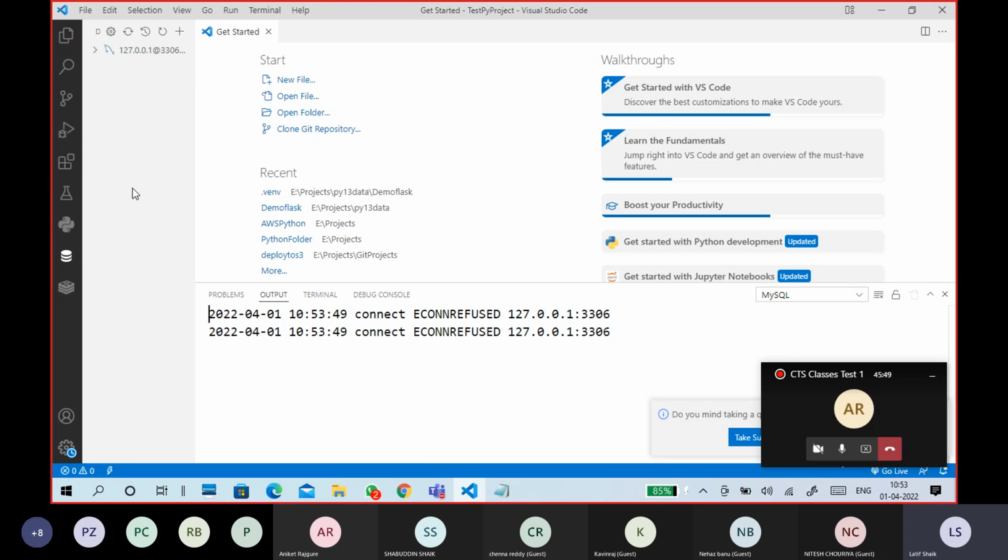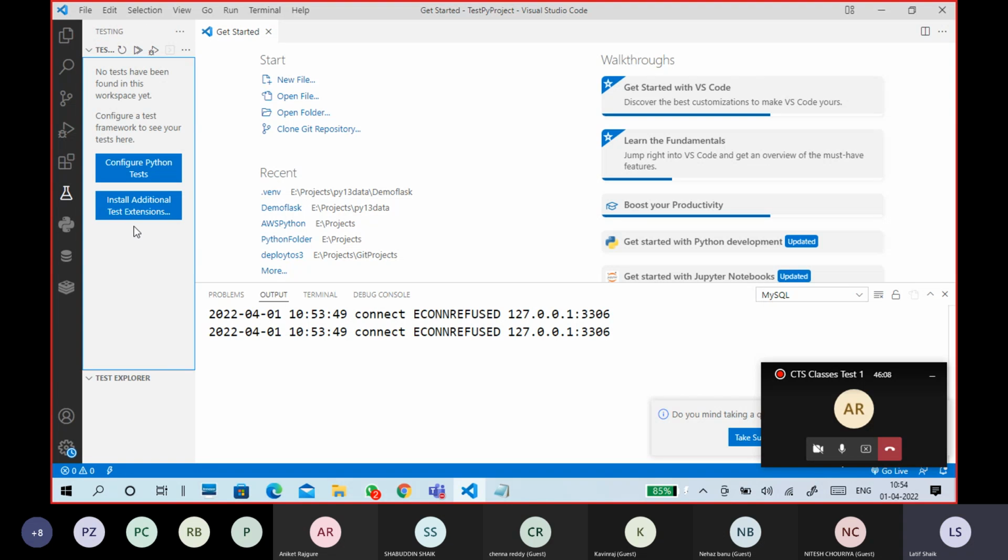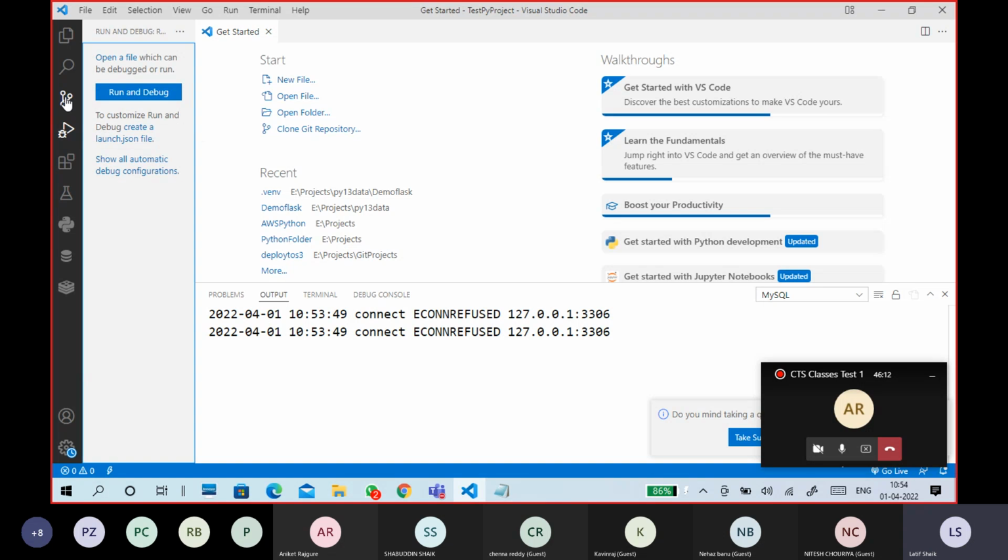Like this is database related. Okay, I have MySQL in my system, then I will connect it to MySQL and work with that. This NoSQL related one has come up. This is Python environment related. Okay, testing related. Next, this is debug and run.